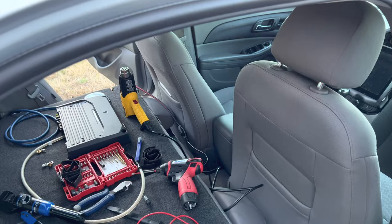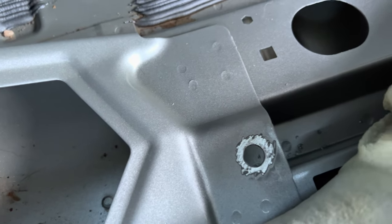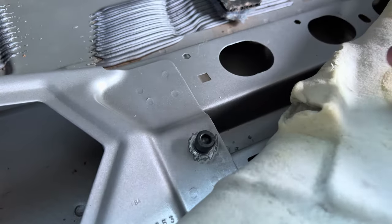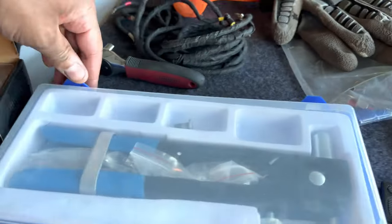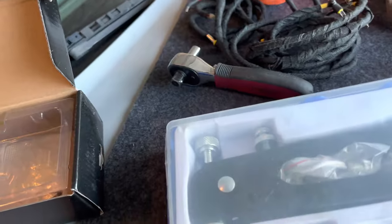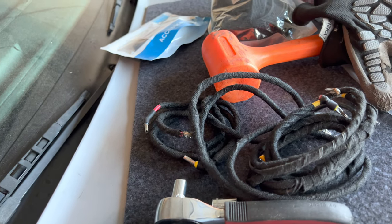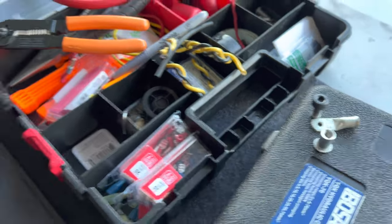Let me show you where I decided to mount my ground. I found a little hole right here, went ahead and ground the paint off, and opened it up with my step bit. I'm going to use this nut-cert right here — I got it sized so it'll fit in there — and use this bolt. I'll clamp it down with my tool and then I'll be able to thread the ground right there. This tool is basically like a rivet tool but instead of rivets it installs threaded inserts, so you can use machine screws instead of sheet metal screws.